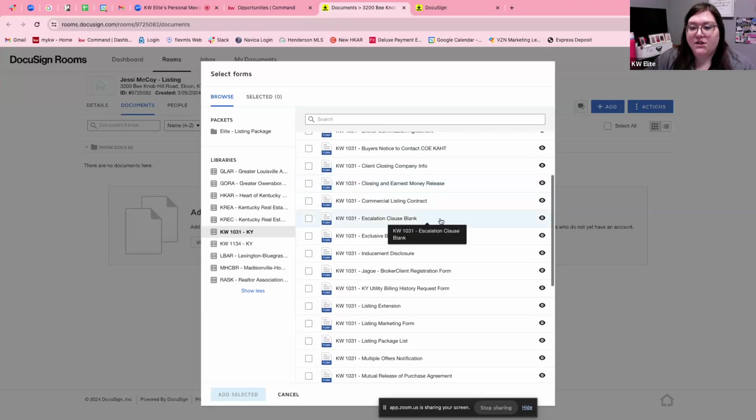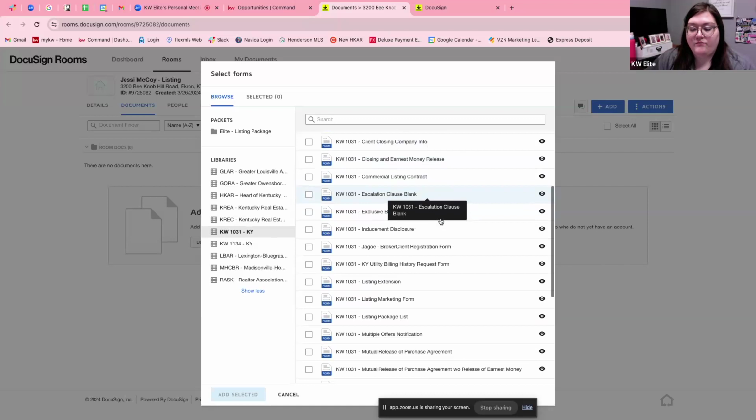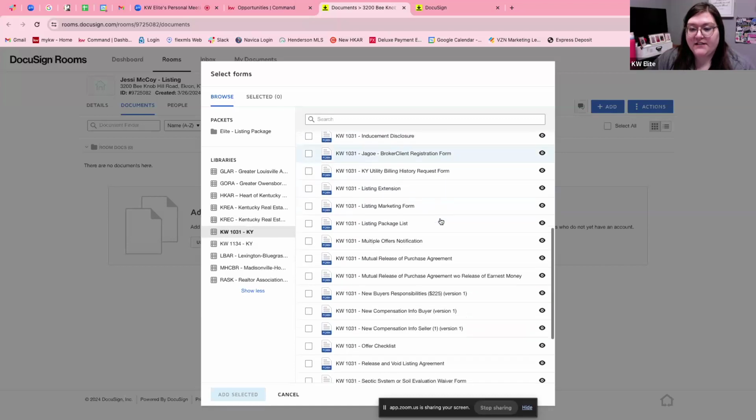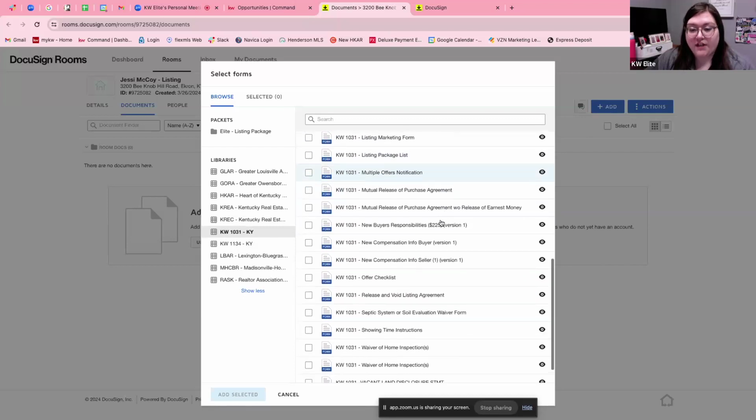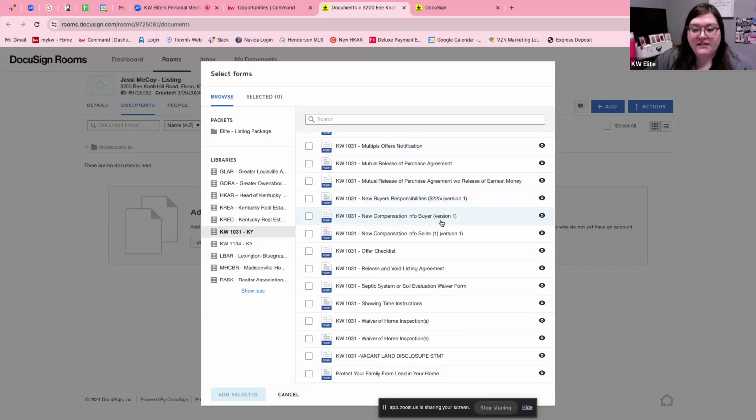We are still currently working with DocuSign to get a few of the old versions out of here. But your documents are going to be in one of these libraries.